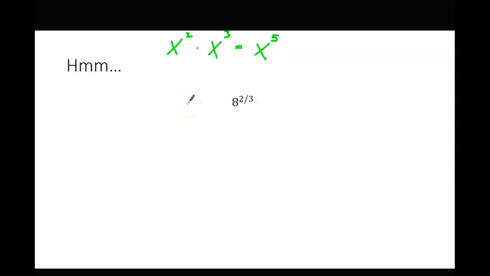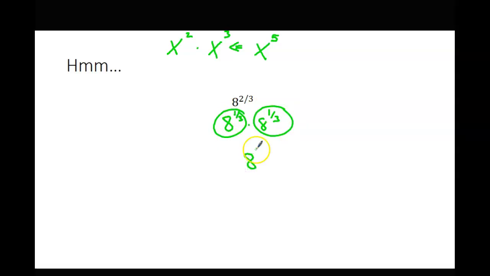So now, don't you guys agree then if x to the 2nd times x to the 3rd is x to the 5th? Couldn't I just say then that x to the 5th is these two things put together, right? Yeah. So in other words, instead of putting 8 to the 2/3, don't you guys agree I could just rewrite that as 8 to the 1/3 times 8 to the 1/3? Yeah. Because that's 2/3, isn't it? Yeah. If you add them. But we already figured this out, right? Yeah.